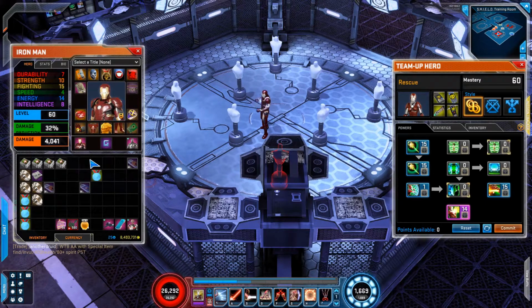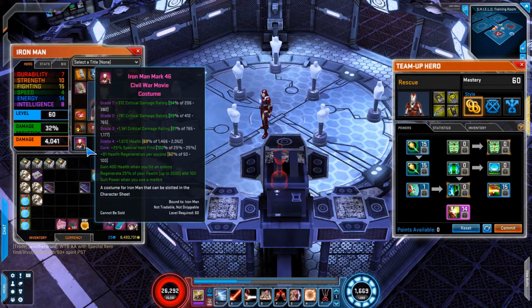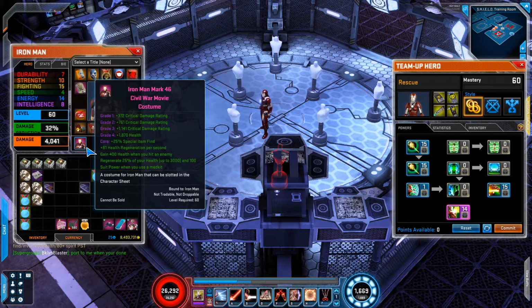For the costume, I use the Iron Man Mark 46. And I put in mostly critical damage rating. I forget what they're called. Affixes? Yeah. Costume affixes, except for the 4th level. Because I don't think Iron Man is durable enough to just keep on pouring critical damage on the costume. So I kind of wanted to help out his survivability a bit and just added that. Although I may change it eventually to critical damage rating, but for now this is serving me well.